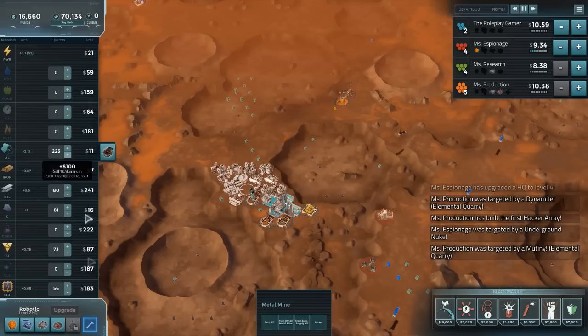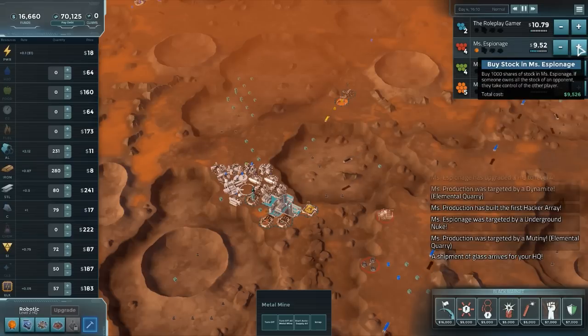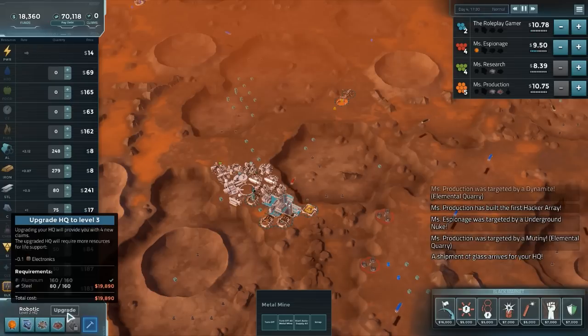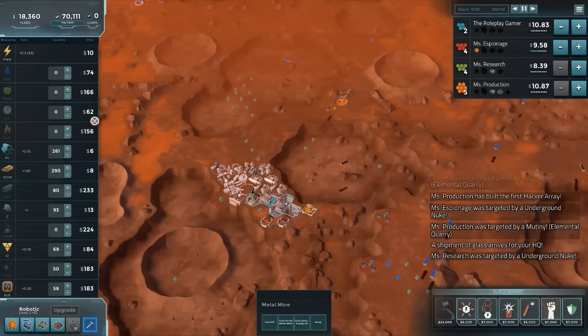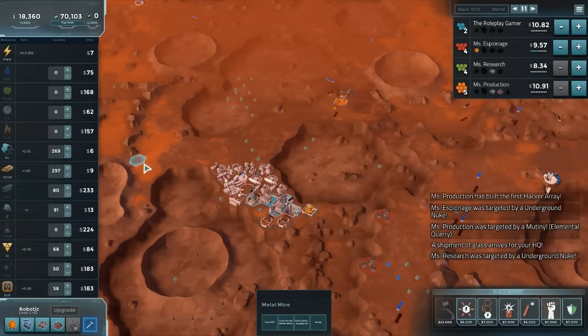I suppose we can sell one more 100. Alright. Oh, we're almost there. But do we buy more stock or do we upgrade? We should probably upgrade. Glass. We don't use glass, but we're probably gonna need it for off-world markets, so let's keep it for now. Oh, I'm so close. I can taste it.